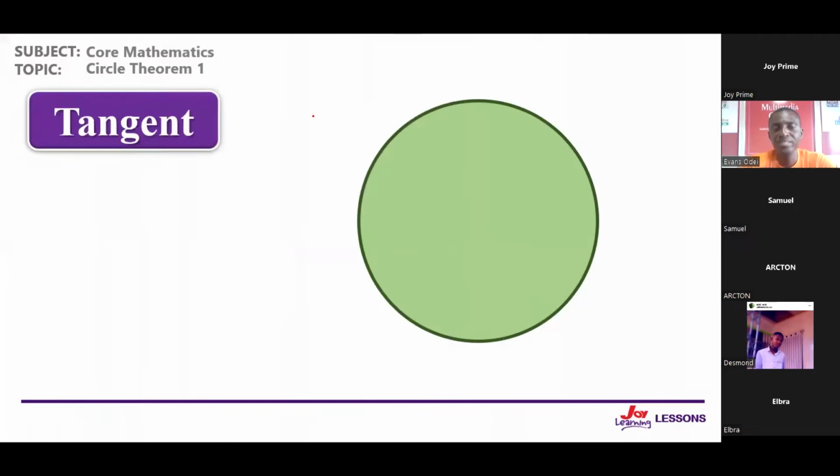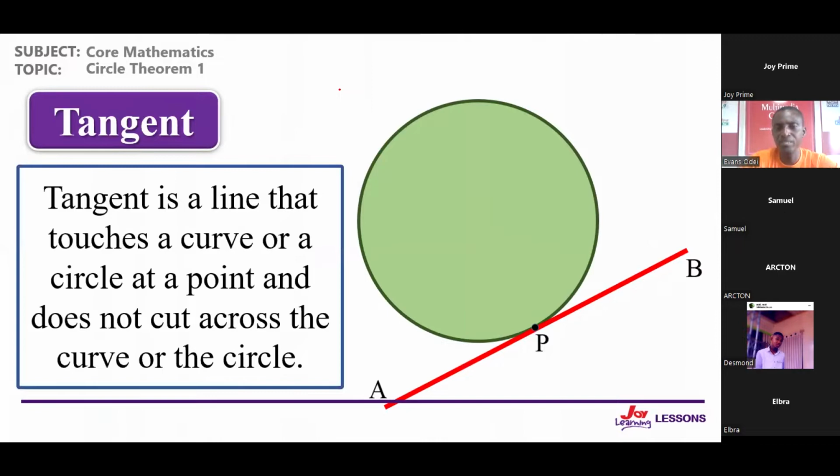Beautiful. Now let's look at the last term we'll be using in circle theorems, called tangent. What is a tangent? Let's locate any point at all on a circumference, and let's draw a line from anywhere to meet the circle at the point that we located earlier. This line is called a tangent. Now, let me explain something here for you to see. So we have a tangent here, right?